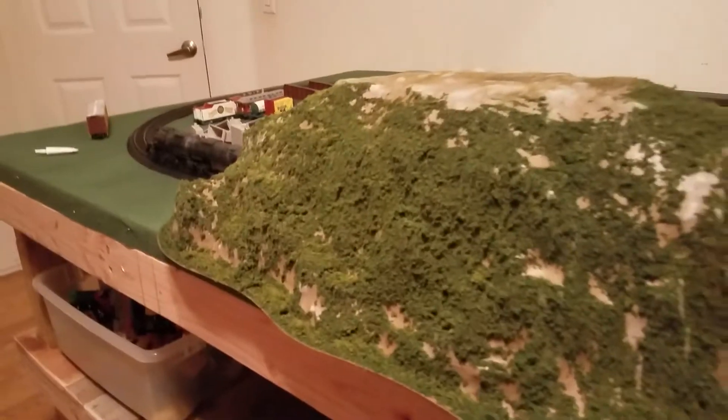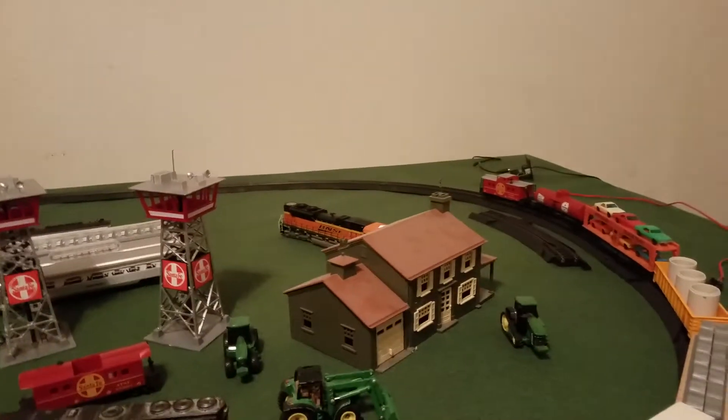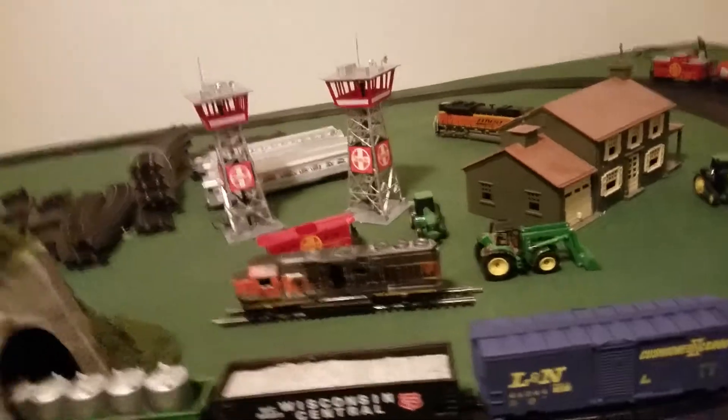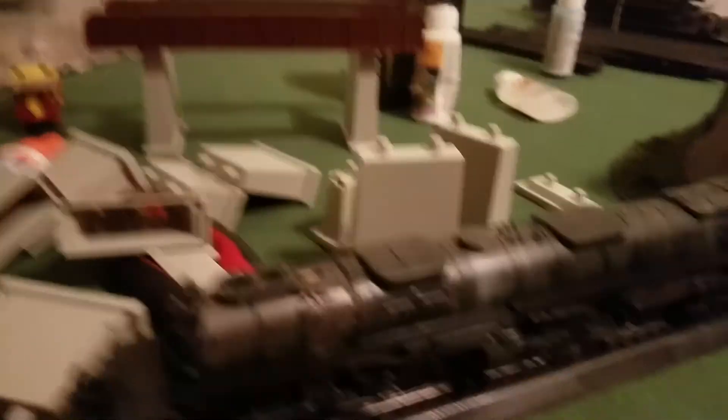This was the bridge that was here where the tunnel is — and it was a pain in the butt. It's not something I want to do ever again, because I can't run my Big Boy on it, and my diesel was struggling on it. My F7 was doing pretty well on it, but it was the SC-70 Ace and the Big Boy that caused issues. The bridge pretty much hated me and I hated the bridge — we had a love-hate relationship. I really liked the look of it, but it was really horrible to me.